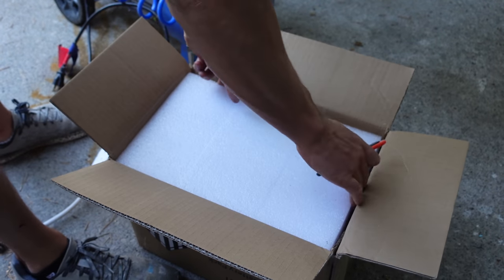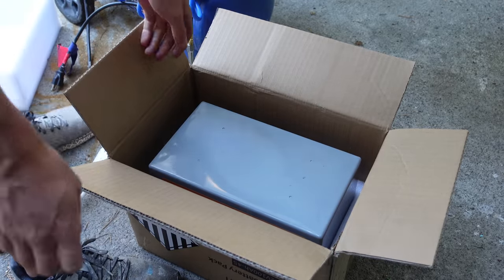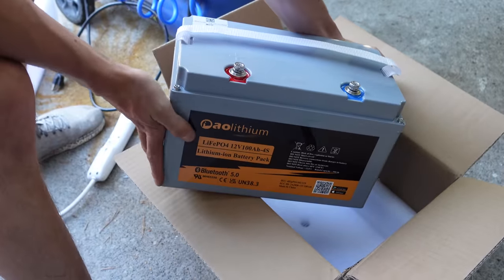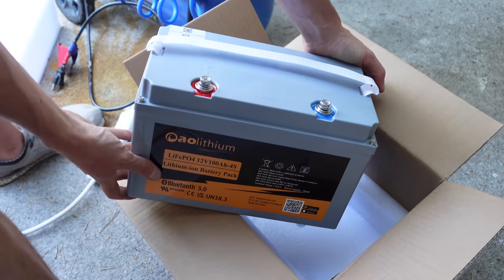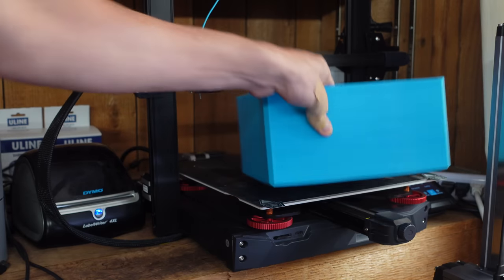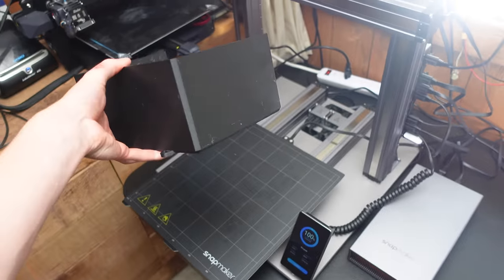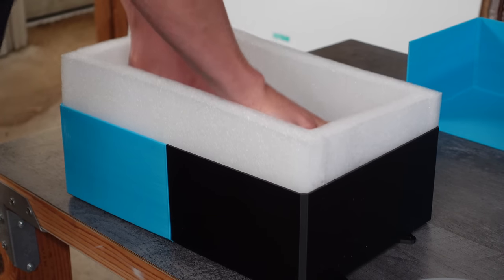Here I am unboxing these giant AO Lithium 12-volt 100 amp hour LiFePO4 batteries. Damn! Ho ho! That's a big boy. They sent me two of these, so thanks to AO Lithium for hooking it up. And these are going to power the boat, for now at least. I have a lot of different batteries that I'm going to try, but these are the first ones that I got. These are typically used for like RVs and camper vans and stuff like that.